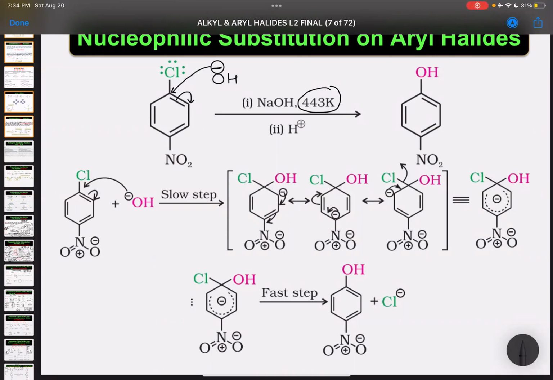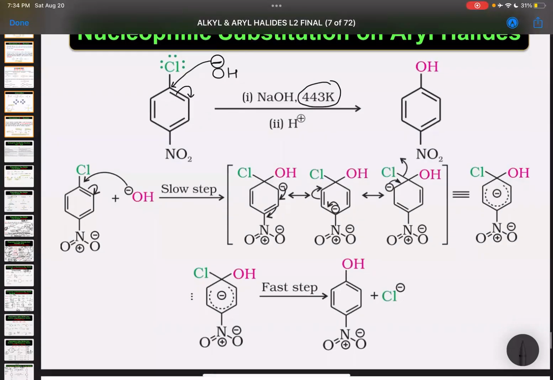So OH minus will come. Clear? It will push aside the double bond. Look here, I put a minus sign here. This was the same double bond which was there in the ring. Temporarily this minus does not sit at that position. It can move into the ring because it can push aside the electrons of the double bond which is lying ahead of it in the ring. Look here how it is happening.